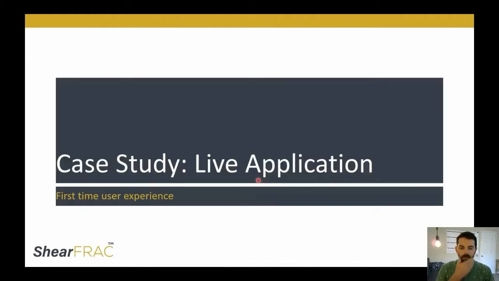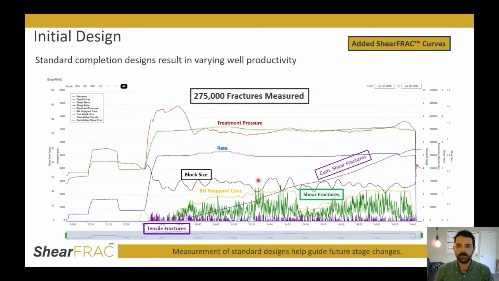So I'll just take you through a first-time user experience. This is just a live application of technology. So here, this particular client were completing 2 3-well zippers, and they started by giving us the first zipper and said, hey, if you're able to prove that you're going to increase your operation efficiency, reduce the amount of fluid, we'll give you the next 3-well zipper. Well, obviously we got both of those zippers. And that's really important. That scoping out the project at first is really important, because you need to prove the changes you are making and the difference at the end of productivity is due to those changes that you make.